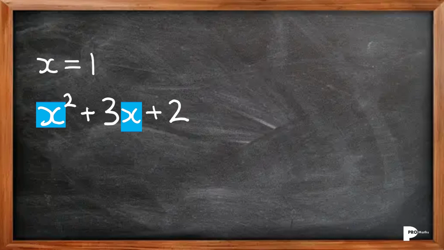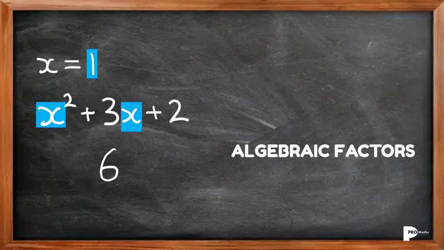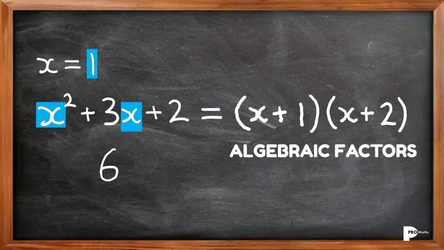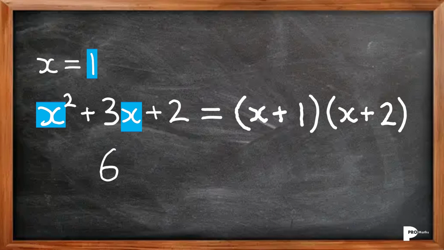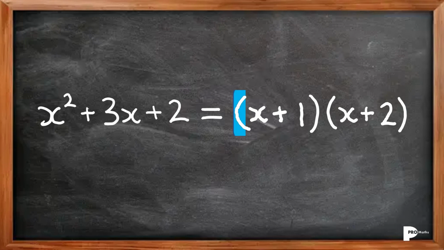Let's use a simple quadratic like x squared plus 3x plus 2. Understand that this represents some number depending on what x is. For example, if x is 1, then this expression is 6. For this expression, its algebraic factors are x plus 1 and x plus 2. We show you how to do this in the video. And these also change depending on x. If we had x equals 1, then we get the factors 2 and 3, which makes sense, and 6 equals 2 times 3. So factorizing or factoring a quadratic expression is the process of rewriting it as a product of its algebraic factors.